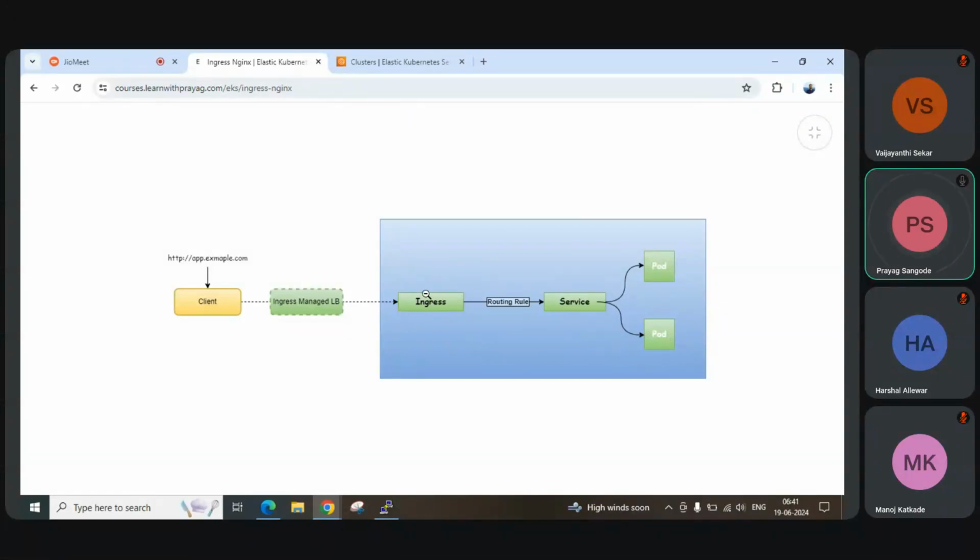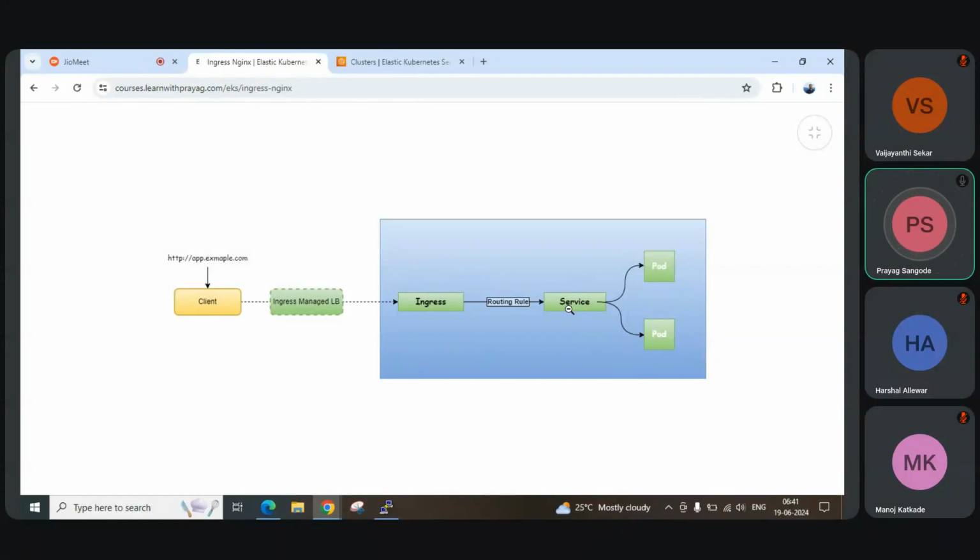Okay, so those routing rules will be defined in the Ingress, and Ingress will also run as a service on a load balancer. So to the outside world, a single load balancer will be created, and it will be facing the internet. So the request will come to the load balancer, but this is not the load balancer service which we are seeing here.